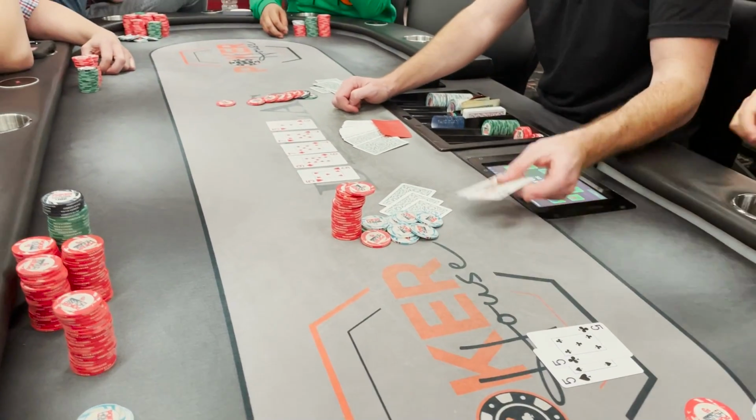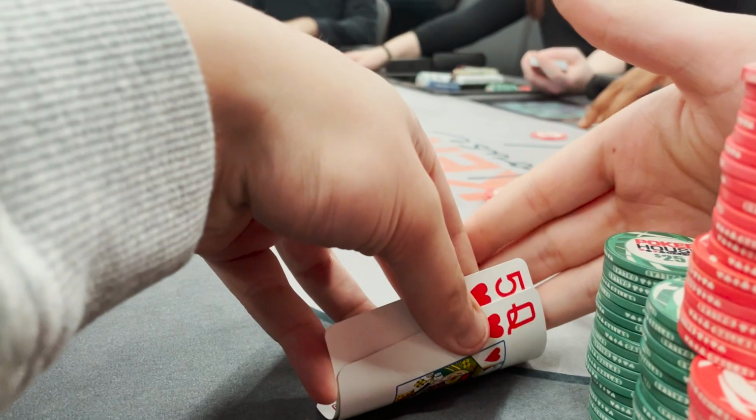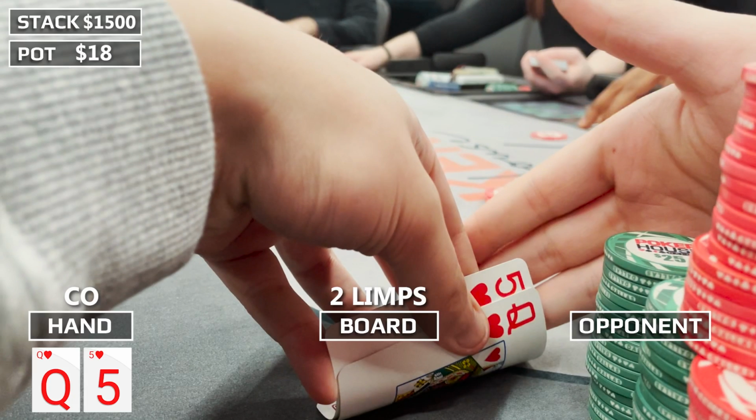We still have about $1,500 in our stack, and this one is going to be a fun one. We look down at Queen 5 of hearts on the cutoff. There's 2 limps, and I'm going to be raising this one up. It's about midnight. We're playing 6-handed. Everybody's playing a little bit loose. My buddy Brad on the button, he decides to put in the call.